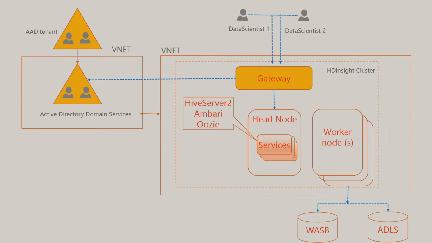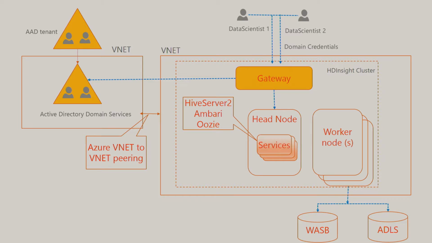Now, let's imagine that you have the AAD setup and ADDS setup inside a VNet. You can now create your HD Insight inside a new virtual network, and you can pair these two different VNets using Azure VNet to VNet peering. VNet to VNet peering is also a new feature which is added to Azure, and there was a talk about this on Wednesday.